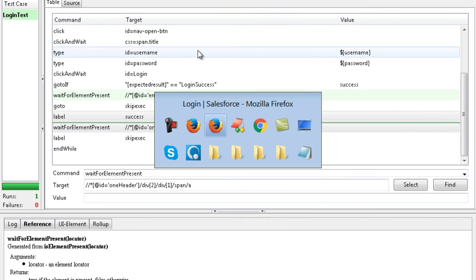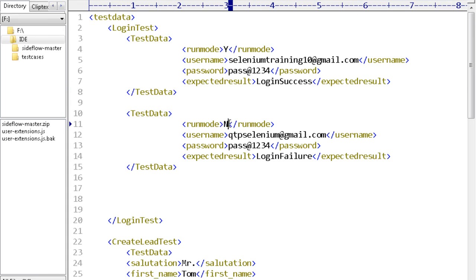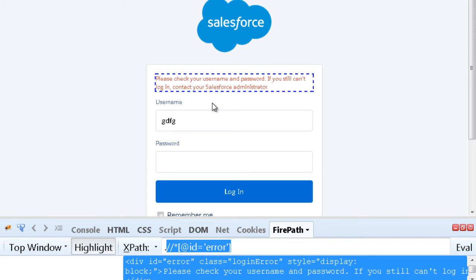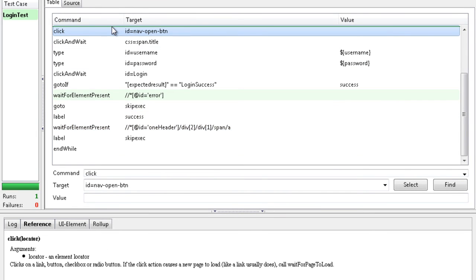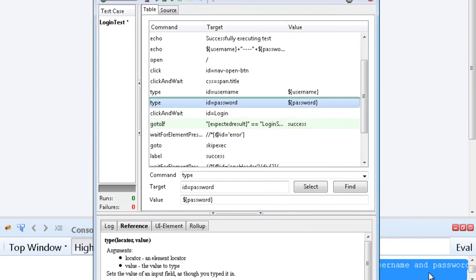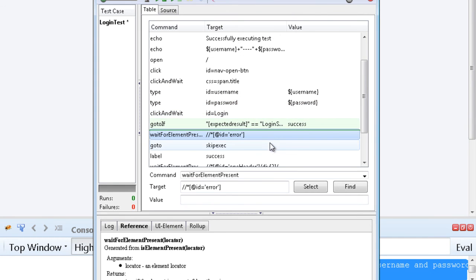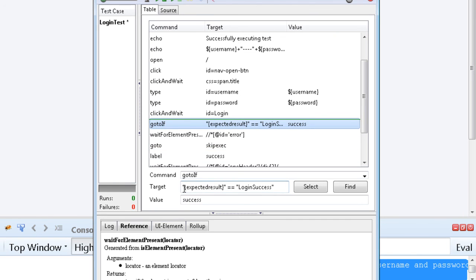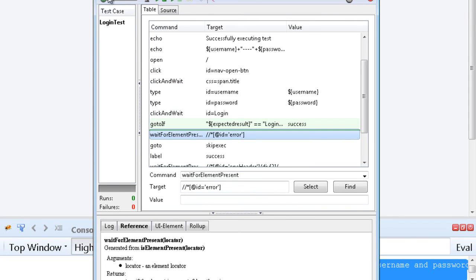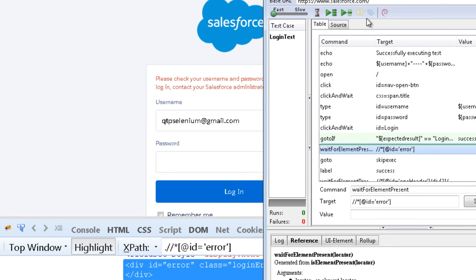Okay, right. So let me do one thing. Let me keep the run modes of both the iterations to yes, and run this test. Now this is one of the major disadvantages of IDE. You cannot generate logs in external files. You can say generate HTML reports and all. That's why we prefer using WebDriver. This is just a small script, but complicated to the nth level. Before I run it, just a minute. This has to be a dollar. There has to be a dollar over here, because you are reading the value of a variable. Now I'll run this script on Salesforce.